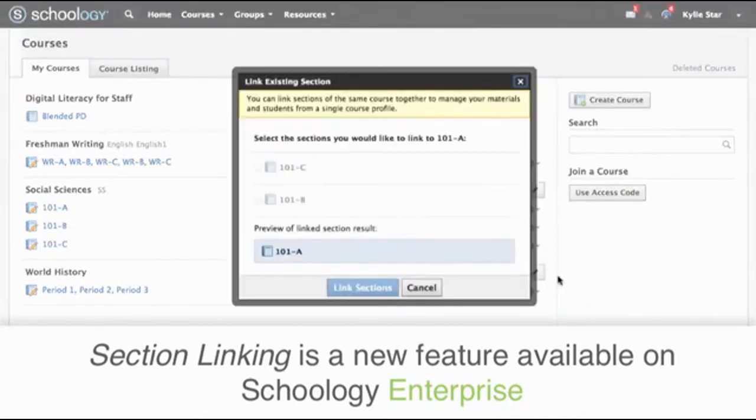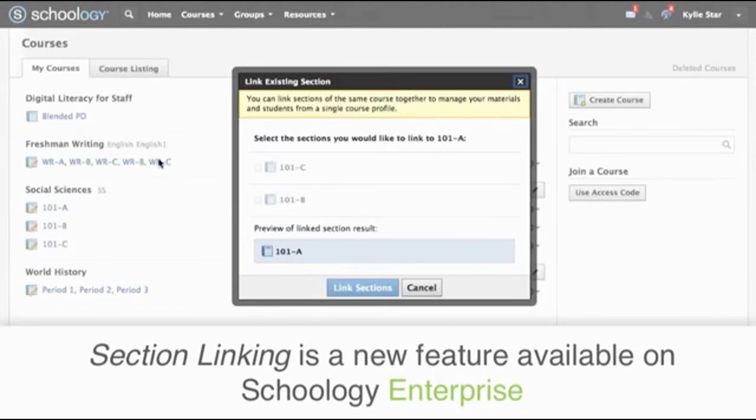section option. Okay. Here, I will link these two sections to section A. And if I do this, it will roll them up like my freshman writing course. And anything I create there will actually show up in all classes at once. So that's your best option. Yeah. It's a really terrific feature. No more copying things back and forth.